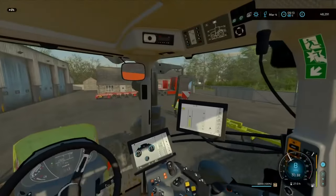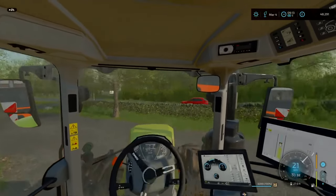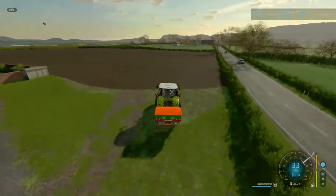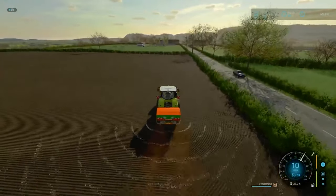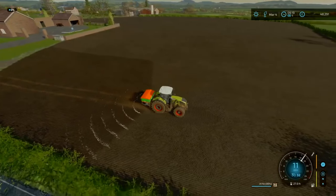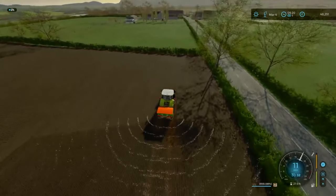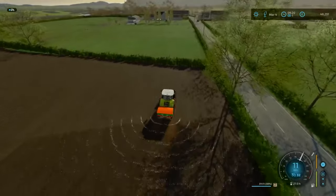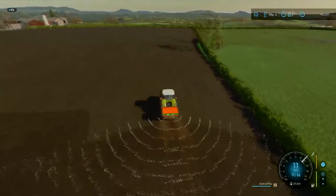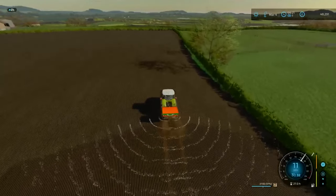There we go. Grab the fertilizer spreader, because we need to fertilize these fields. So let's head back and get those fertilized. And there we go. I'm starting the fertilizing, and this shouldn't take too long. I will keep an eye on it so I make sure we get the full application staying on, because why it didn't do it last time, I have got no idea. But certainly one of those things in the future to be considered. If it's a recurring issue, I'll look into it.